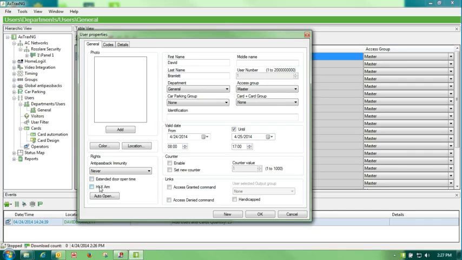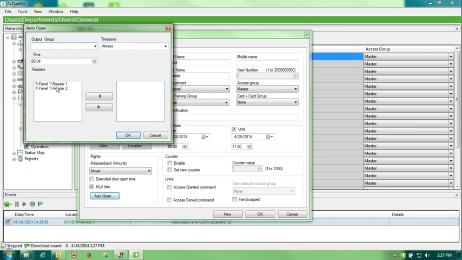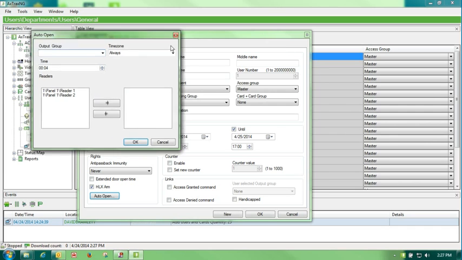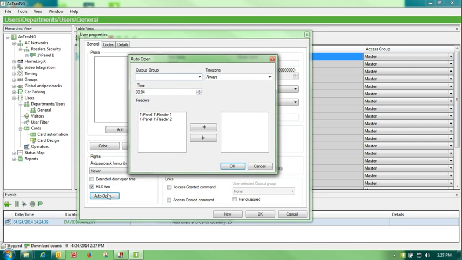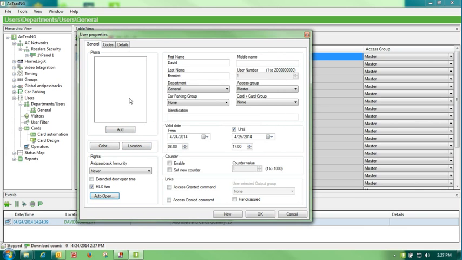I can have this person assigned to their badge activate or deactivate our HLX system. And then I can also create this person to auto open one or all doors for a security type issue.